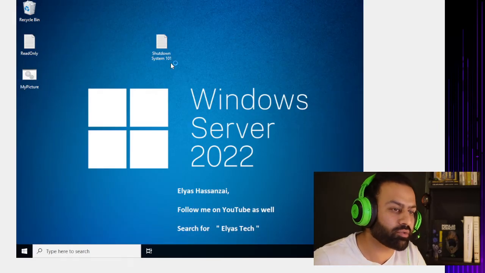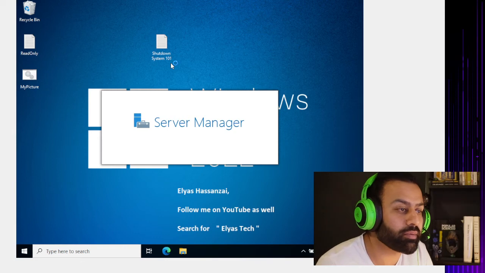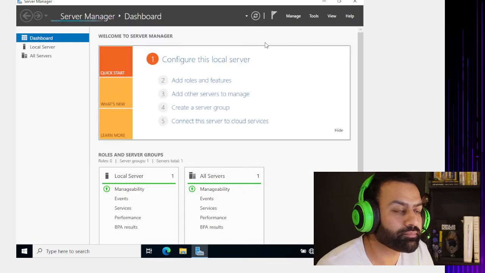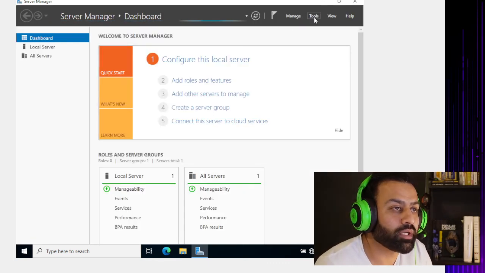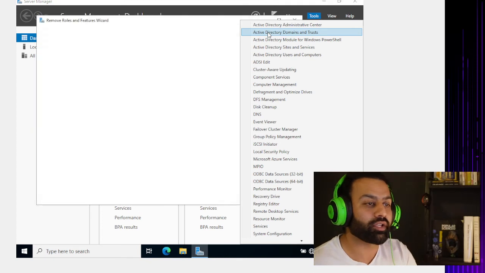All right, in order to cross-check and make sure everything is okay, there's no issue. On top of that, on my Windows server I assigned the IP manually, so Server Manager automatically pops up. I don't have to search for it. We have to come to Tools and click here. If you notice, there is no DHCP server, there is no Dynamic Host Configuration Protocol.